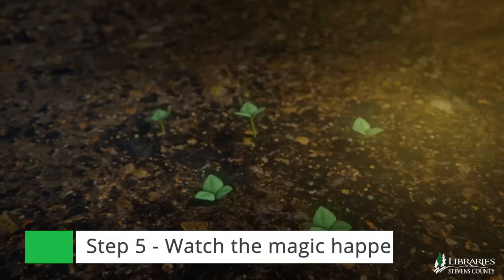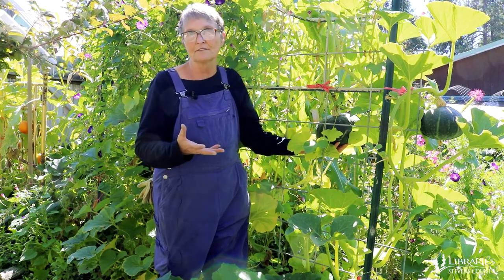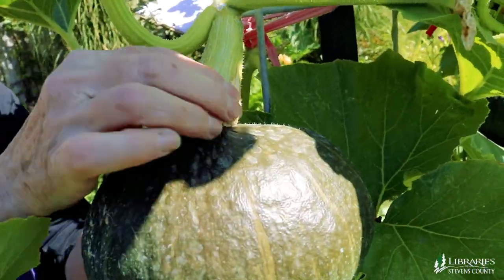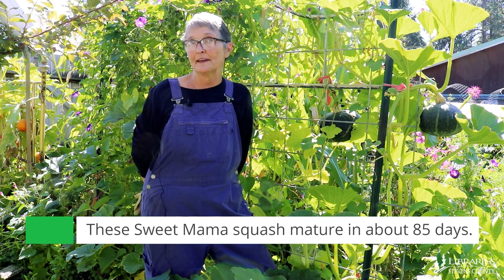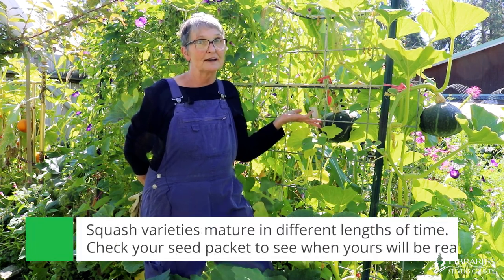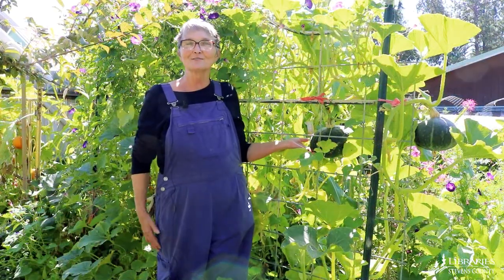Once your vines start to grow, it's time to watch that magic happen. These squash are so heavy, you would think — I did anyway — that they'd fall right off the vine and just break. But they don't. They just grow bigger and heftier, just like your biceps when you're using dumbbells. The sweet mama squash that I grew this year take about 85 days to mature. You'll want to check your seed packet because some squash need up to 120 days to mature. You for sure want to harvest and bring them inside before the first heavy frost. Looks like I'll be eating squash all winter.